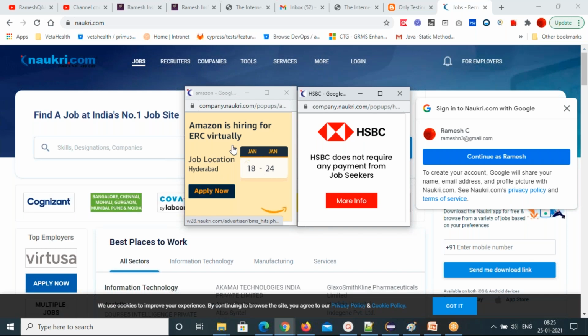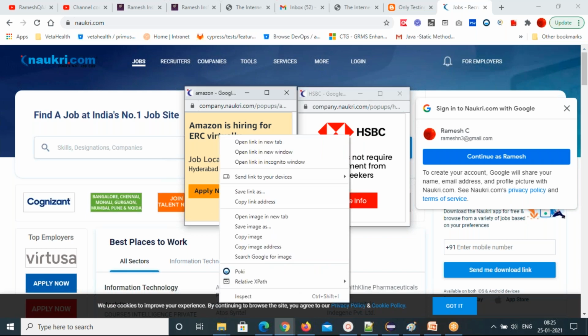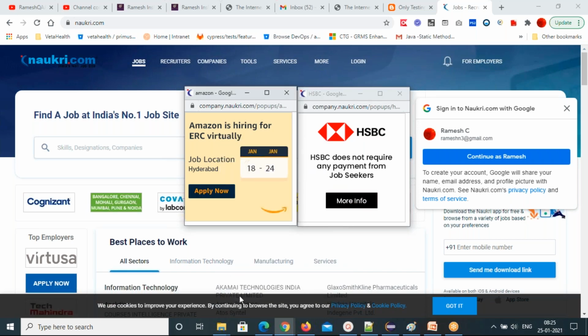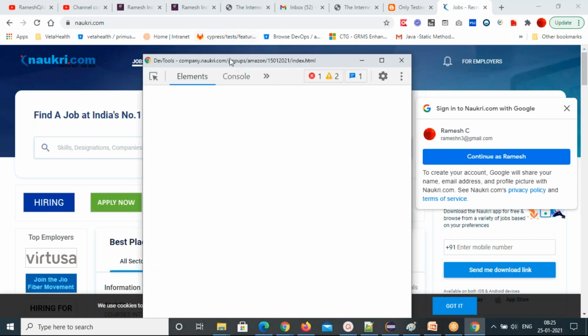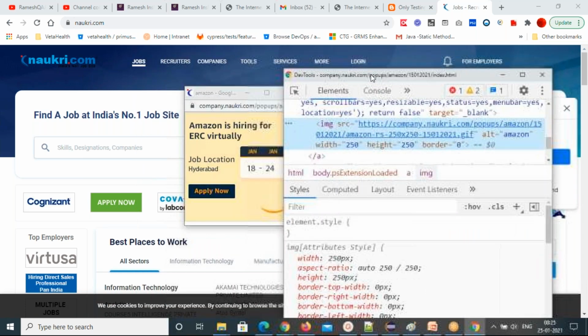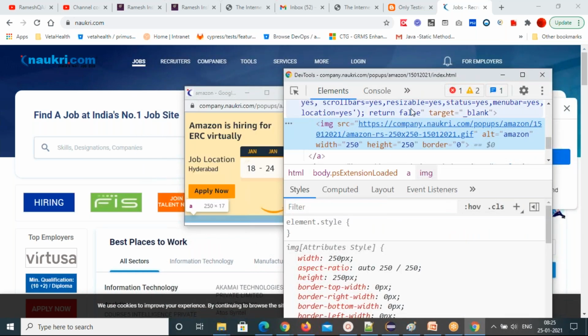But with alerts, you cannot identify them, right? That's the difference between web pop-ups and alert dialog boxes. So you can see everything, you can get the code. Again, this window has HTML code. This window has HTML code again. Can you see this? This window has HTML code again.